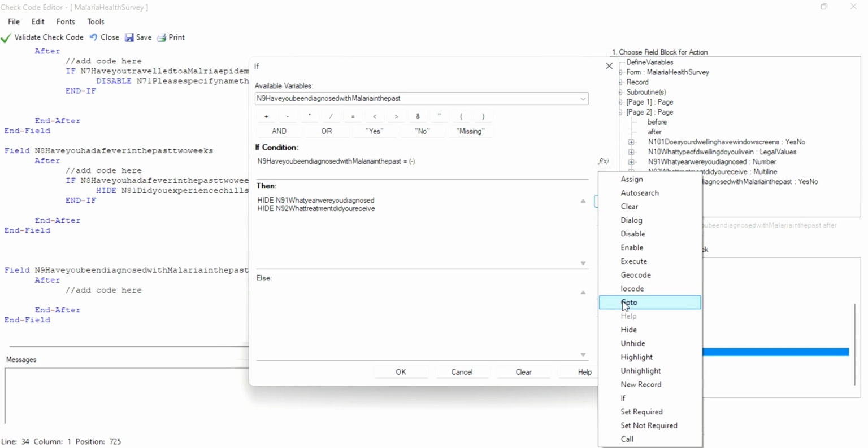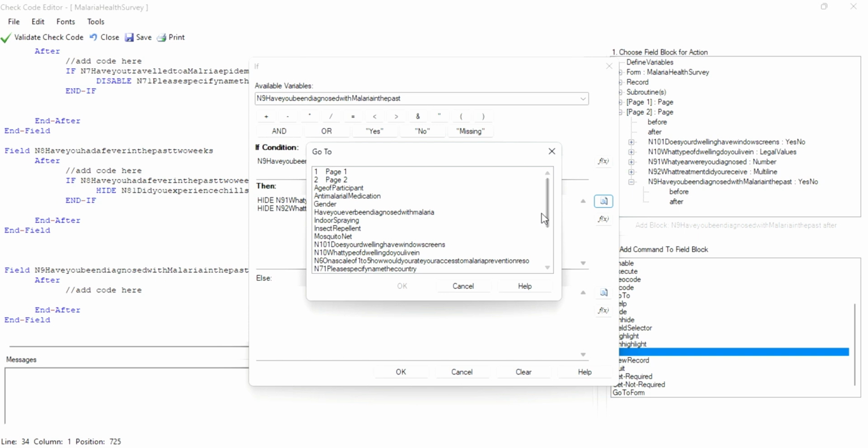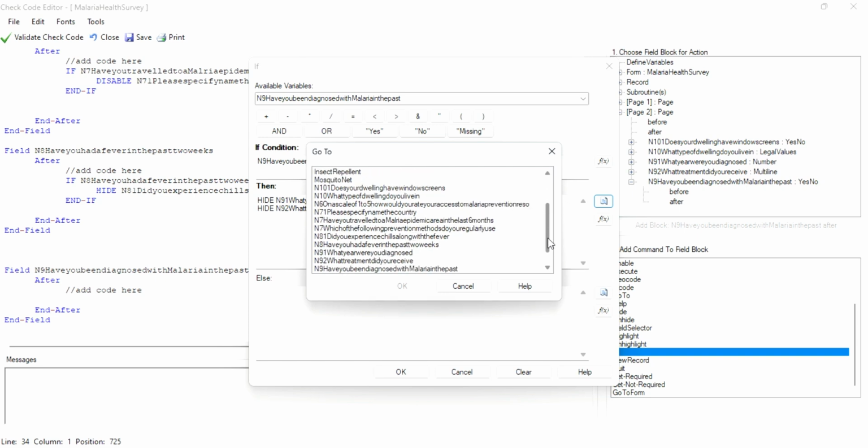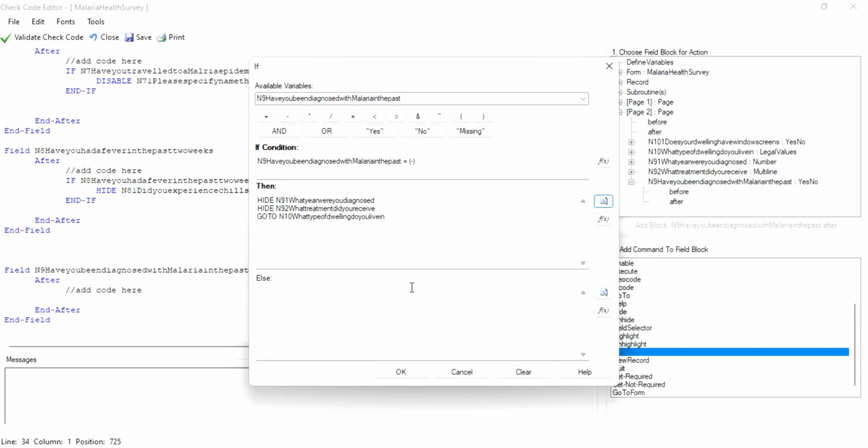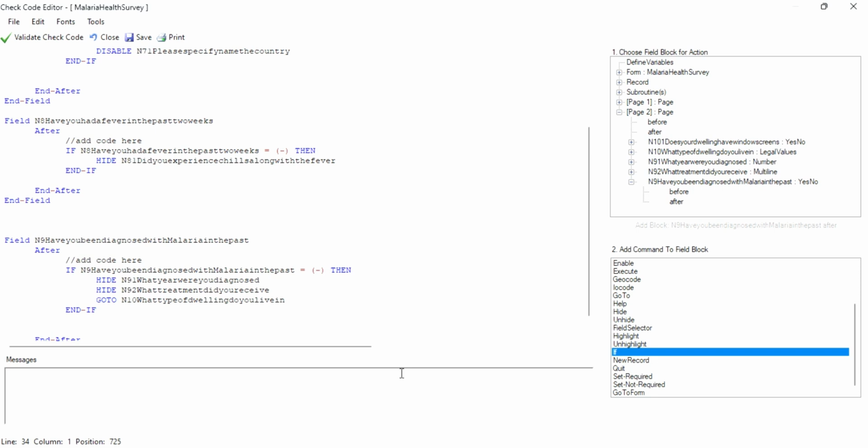So we select go to. And then the next question is question 10, which is, what type of dwelling do you live in? And we press OK. And then we select OK. Okay, let's just make sure our code is valid. So everything is valid.